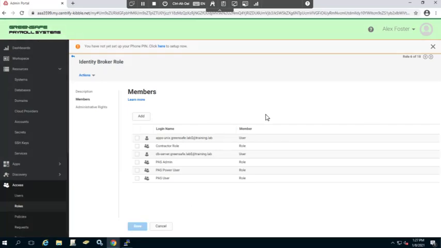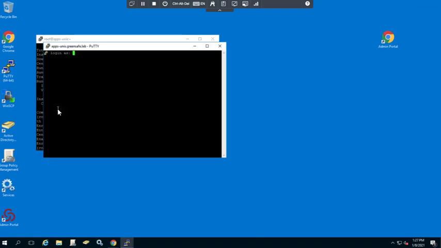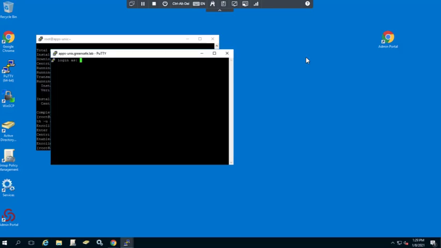So now that we've completed all of the necessary steps, let's go ahead and test out the process. I'm going to minimize the identity platform, and we'll go over to the PuTTY session. I'm going to duplicate this session, and I'm going to try to log in as an Active Directory account. We're going to log in as Laura Bennett. Now Laura Bennett is a contractor who has an Active Directory account. So let's log in as L. Bennett. We'll enter in her password.